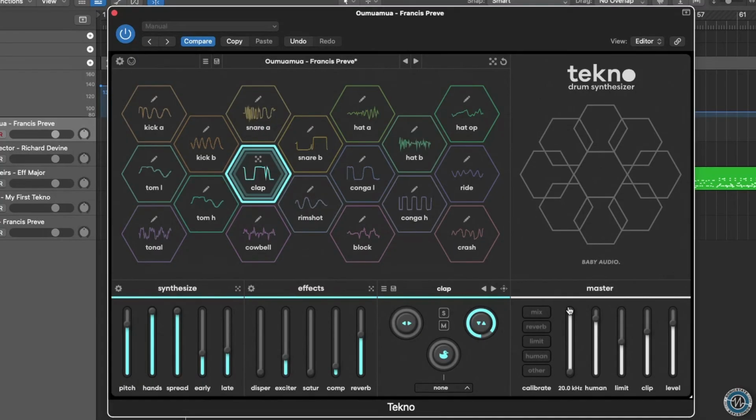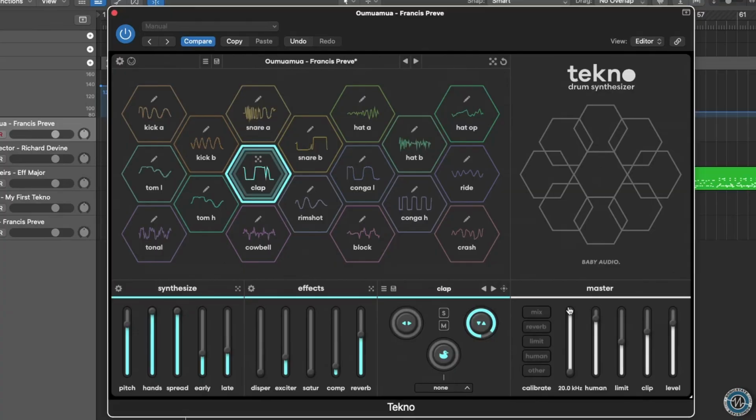Yeah, it's interesting because the way the voices all interact with the master section is part of the charm with this plugin for sure. If you think of an analog drum machine, there is just a stereo output at the end, and you can clip it, and all that kind of stuff that comes along with it.